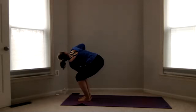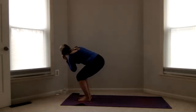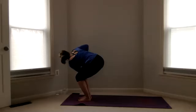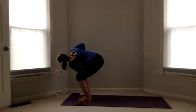So feel the palms pressing together. Inner thighs are actively engaged. Head reaching toward the front of the mat. And each exhale, you twist a little bit more if you have any space. Let's take two more breaths here in this place. On your second exhale, gaze down to the floor.